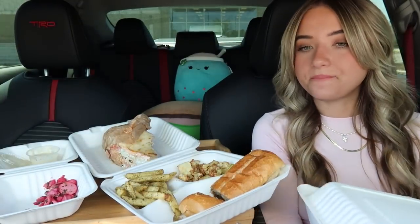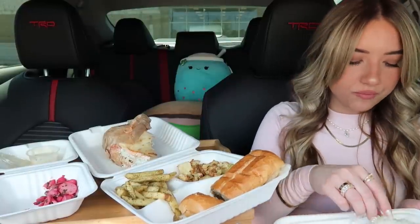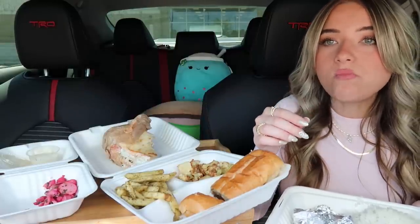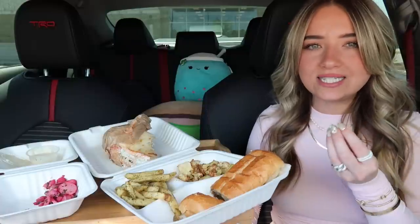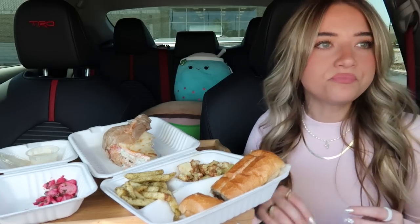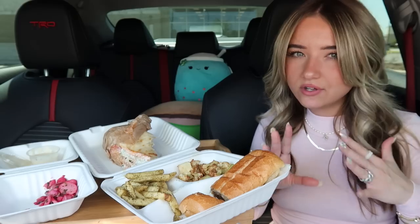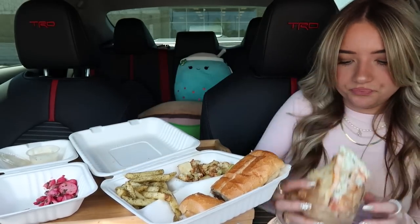If I had to actually rank this place, I kind of feel like I should try this rice. I don't have a fork though. Let's just try a little bit of it. Okay, yeah, it's just plain like sticky white rice. Has a little bit of a flavor to it. I'm not quite sure what flavor it is. Almost like they might have just cooked the rice in salt or some oil to give it a little bit of flavor, but it's not like the Greek rice that I'm used to.